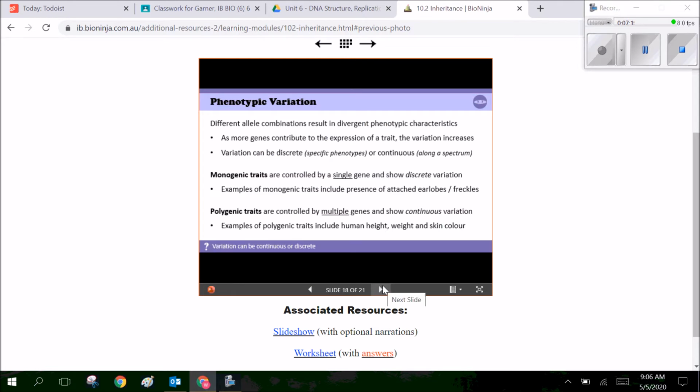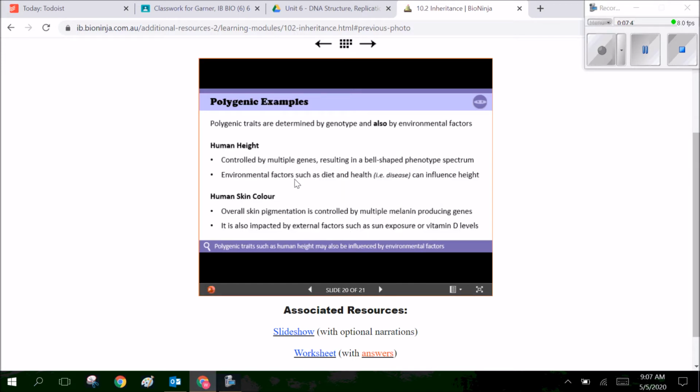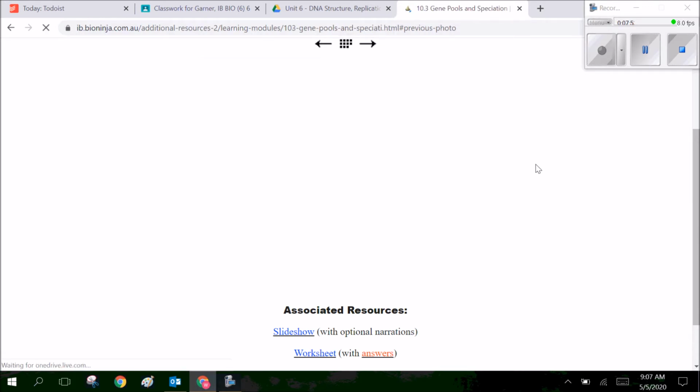Okay, and then we have polygenic inheritance, which we talked about. Basically it means multiple genes are going to code for a single thing. So this could be like your skin color or human weight or whatever. All these can be controlled by more than one gene. Monogenic traits are what Mendel was very lucky to work with, but a lot of traits are not monogenic. This, of course, means that they're controlled by one gene. Polygenic inheritance can be a spectrum, right? And so that's why people come in all different shapes and sizes and all sorts of colors and stuff. And this is just more examples of polygenic traits. So that's what we went over. I just wanted to briefly go over that so we can understand.